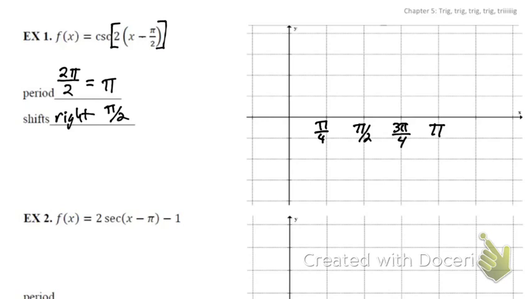All right, since it's cosecant, I'm going to first graph sine. When I'm thinking cosecant, I'm thinking sine. Use that to get my cosecant graph. So once again, we are shifting right pi over 2 units. Pi over 2 units with sine would look something like this. It goes down. I'm going to go ahead and make this 1 and this negative 1, so I'm going to skip a dot. It's going to go up. It's going to come back down. It's going to go here. It's going to go here.